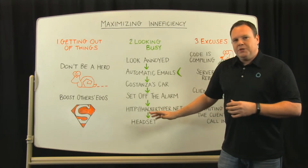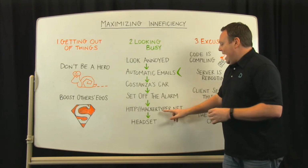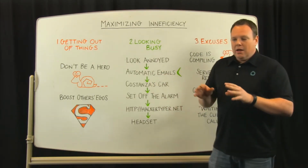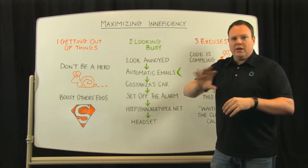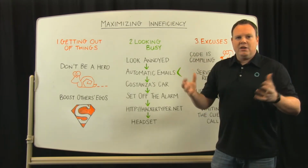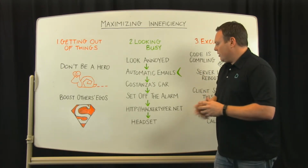When someone actually comes to your desk and wants to see that you're working, that can be pretty dicey when you have Facebook up or other things like that. Hackertype.net is a great site for this, especially for coders, designers and programmers and people like that. Basically, you can just kind of hit the keyboard like this, and it's just putting code up on the page, so it looks like you're writing that code. So you can just be hammering away as quickly as you want. It's putting up fake code. Anyone looking over your shoulder, unless they really get close and read that code and understand it, they're going to think that you're hard at work.